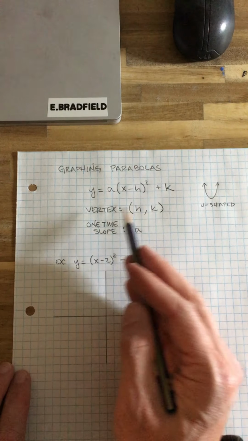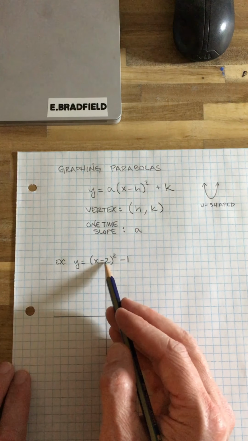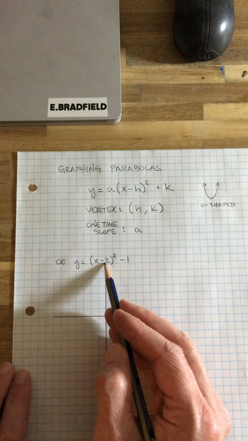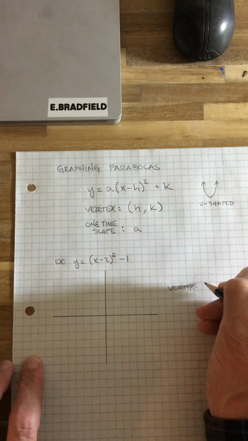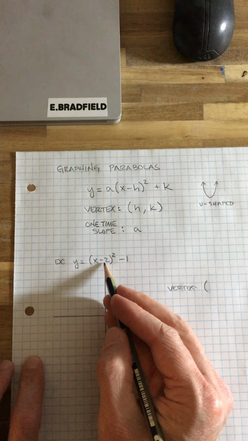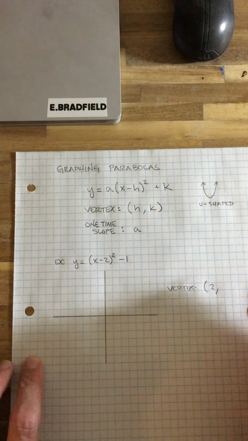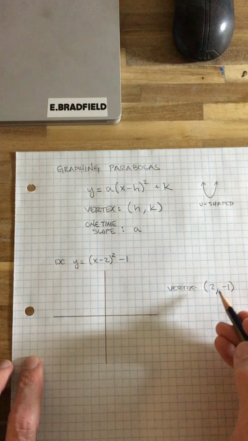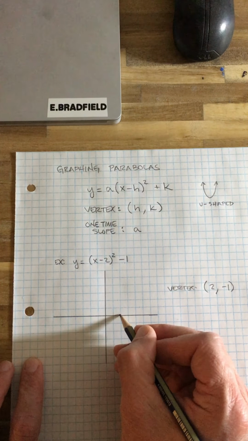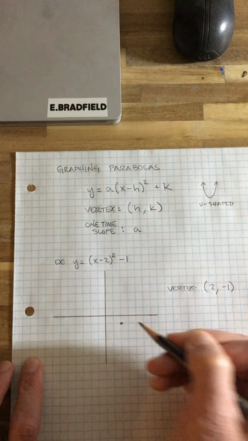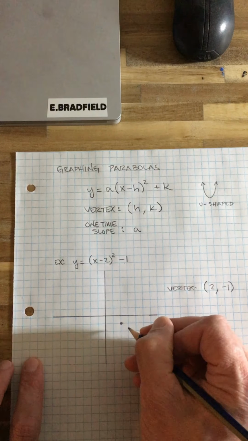Okay, all right, so again, a couple things. Vertex, right? H comma K. We want the vertex, all right? So if you look, the H is right there. It's H opposite, okay? So I'm going to write down vertex. And that's going to be H opposite, so negative 2 is going to be positive 2, okay? And k, keep it the same, so negative 1. All right, so there's my h, there's my k. Let's plot it. 2, negative 1, so 1, 2, down 1, okay? All right, first thing, that's my vertex, okay?